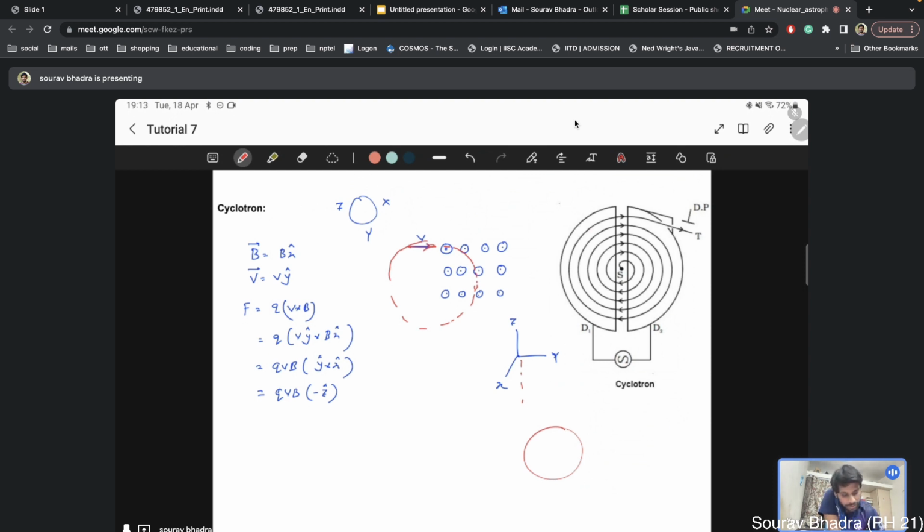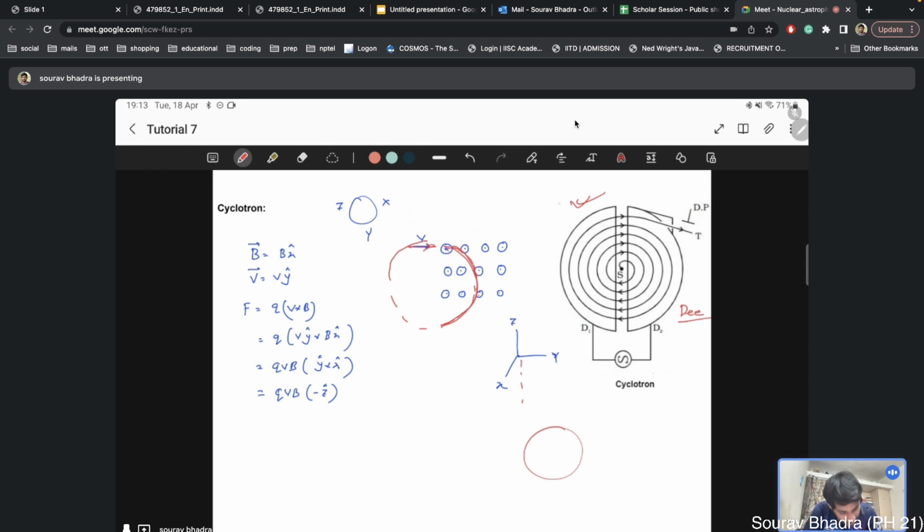Here you can also see a figure of the cyclotron, where these half-shaped things are called D. In some books it is written as DEE or D, whatever you can say. What it generally does is it is the source of the perpendicular magnetic field. That's why you can see the circular path, which is similar to this circular path. And in this separation there is a gap. Here no magnetic field is there, but an electric field is there.